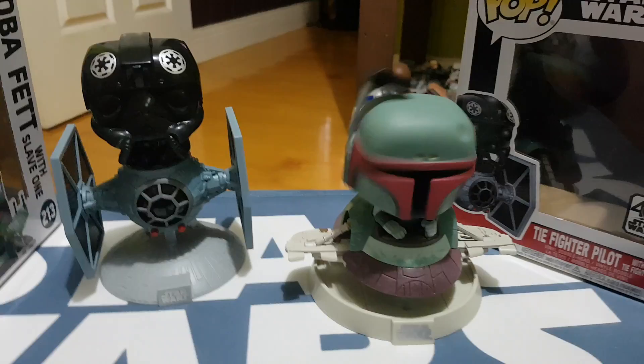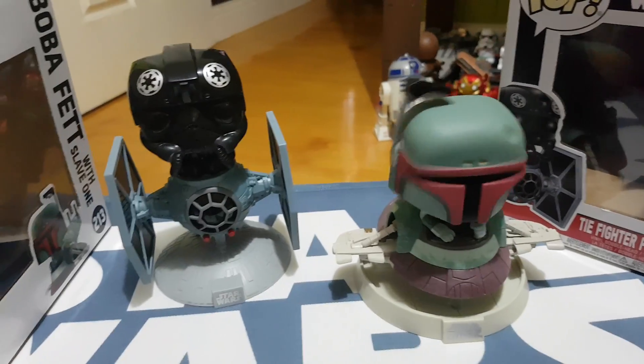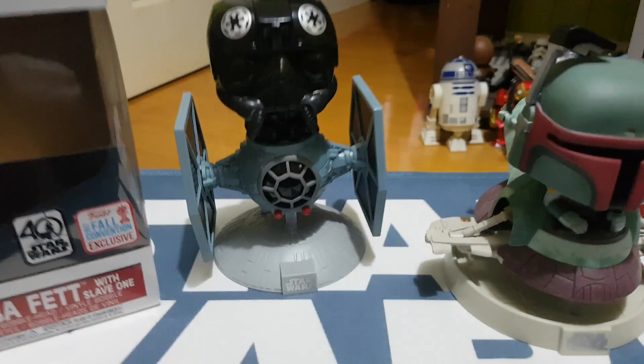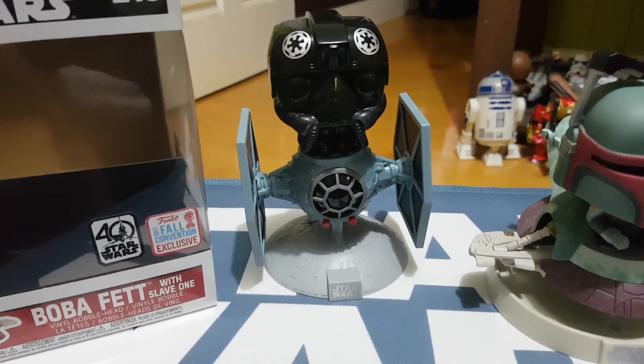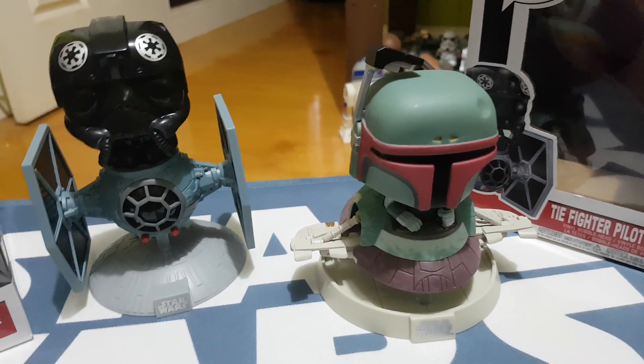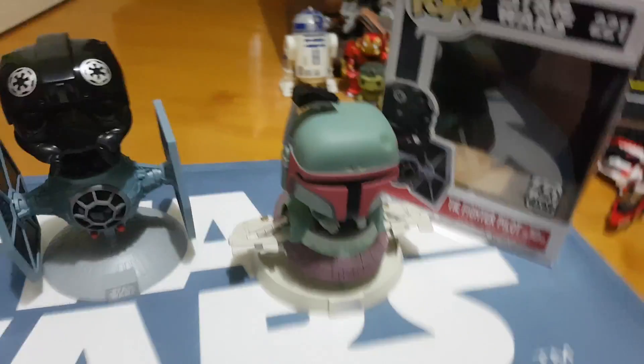Wonderful line — really looking forward to the next movie coming out. I hope that's helped you out if you're looking to buy these or pick them up. Hopefully that's given you enough of an overview to figure out if you want to add them to your collection. But if you're a true Star Wars fan, they're probably already sitting on a shelf somewhere near you.